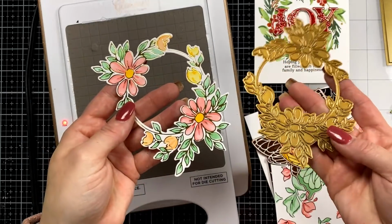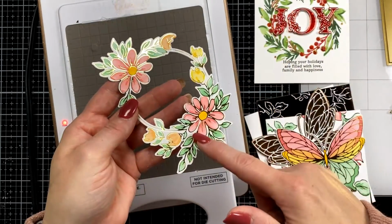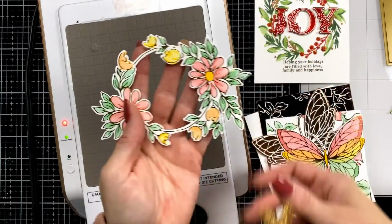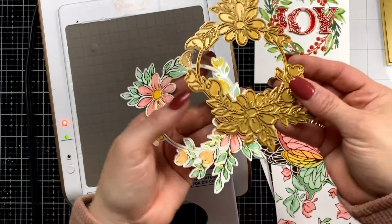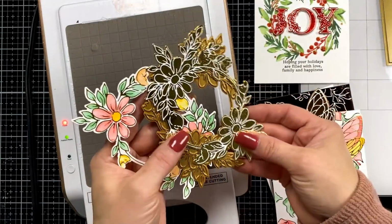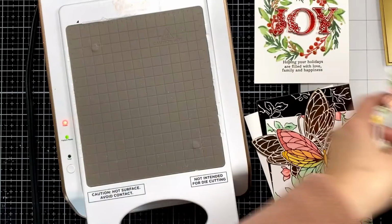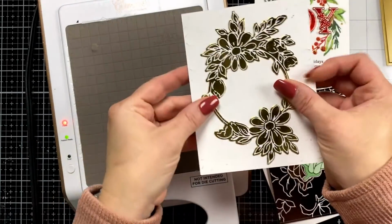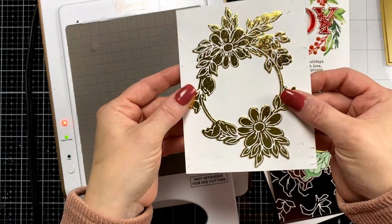Well, now they have the foil plate, so it foils, and then I stenciled it. And it's just so, so pretty. And you can do that in any color. Well, I took that other piece of foil, and you can do something like this. Let me grab a piece of paper. So, and it just gives you a gold foil wreath.